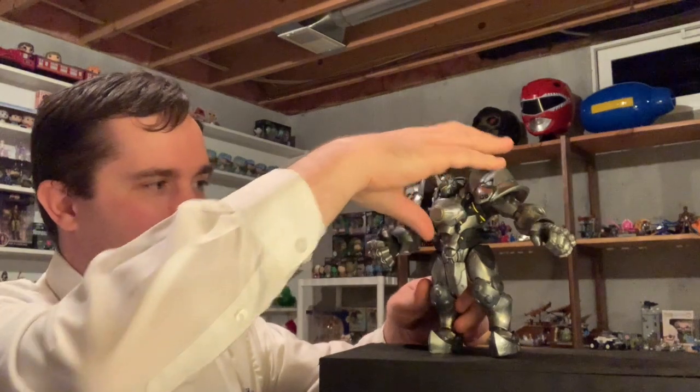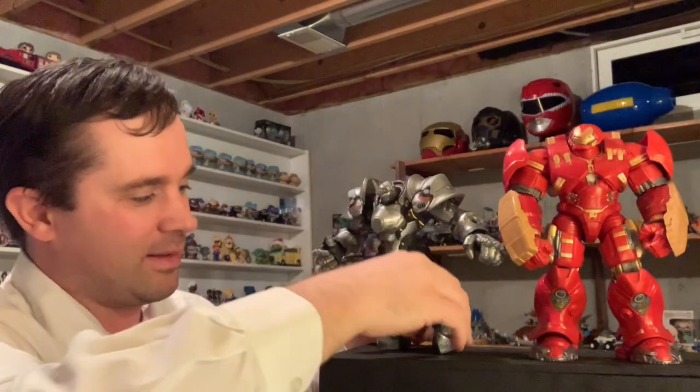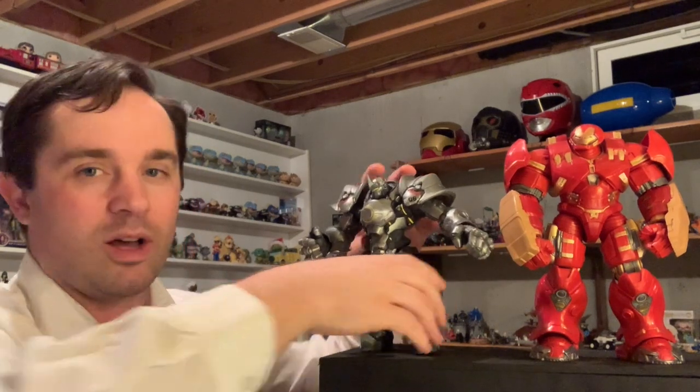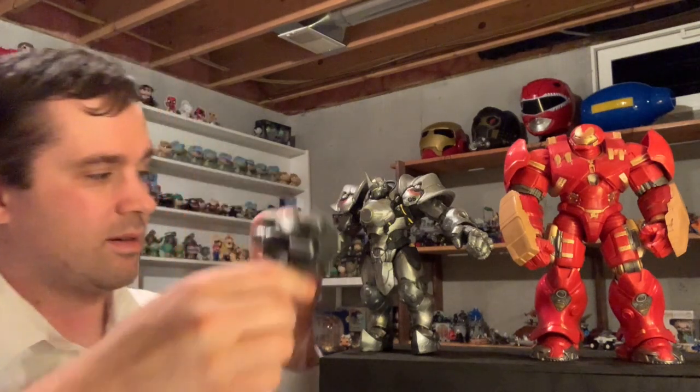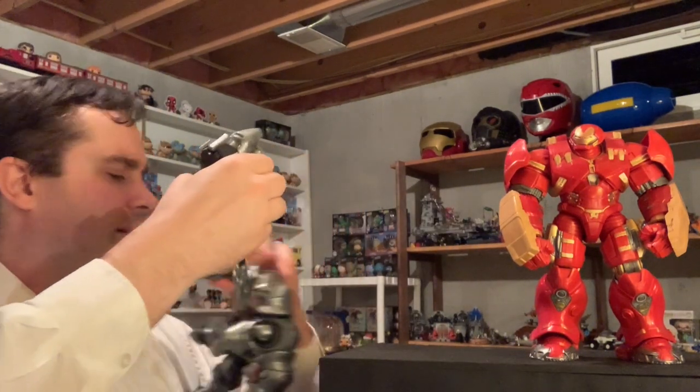he's a mammoth. Now, I wanted to bring, nicely done, Mark. I wanted to bring one of my biggest figures down to compare them. All right, I wondered how big this Reinhardt was going to be. Hulkbuster still dwarfs him, but he is a beast. Just by showing him next to Hulkbuster, though, you can see, I mean, this is basically just as good as any Marvel Legend Build-A-Figure. And he's a lot more original than this thing, too. It comes with a gigantic hammer. So we'll give him that. My goodness. Yeah.